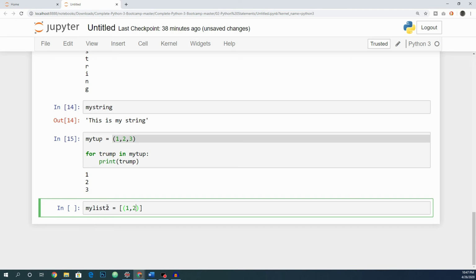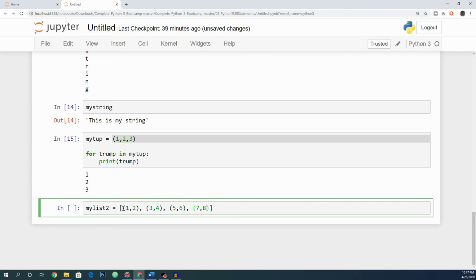So that would be 1, 2, this would be the first element, and then we will have 3, 4, and then 5, 6, and then 7, 8.